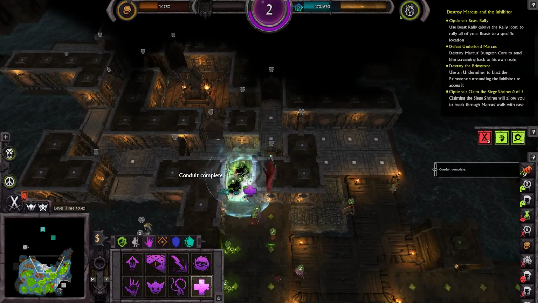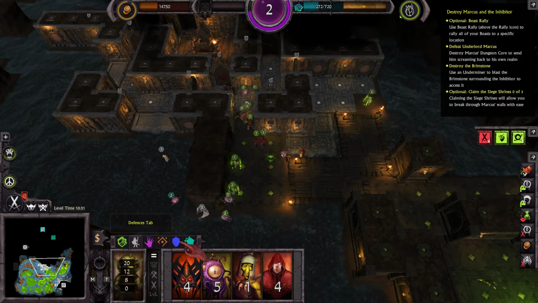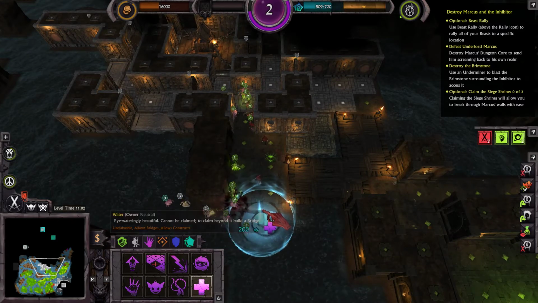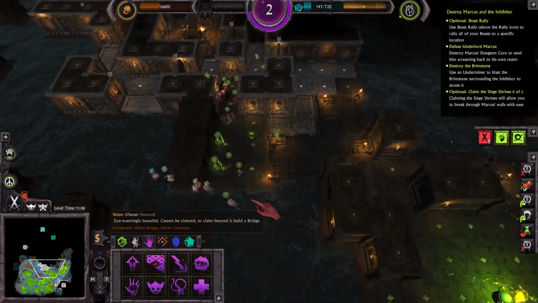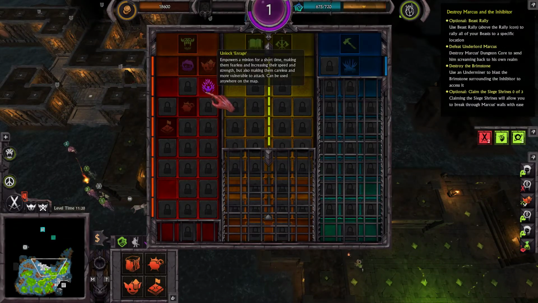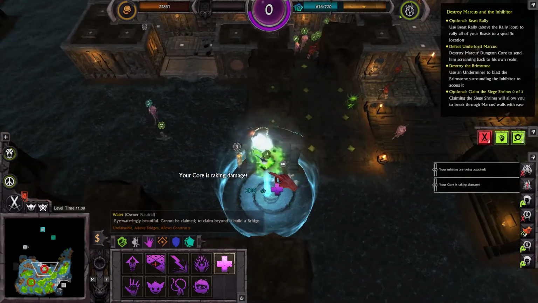Conduit complete. You have insufficient mana to cast that spell. Of mana. Outpost unlocked. Enrage unlocked. Your core is taking damage.